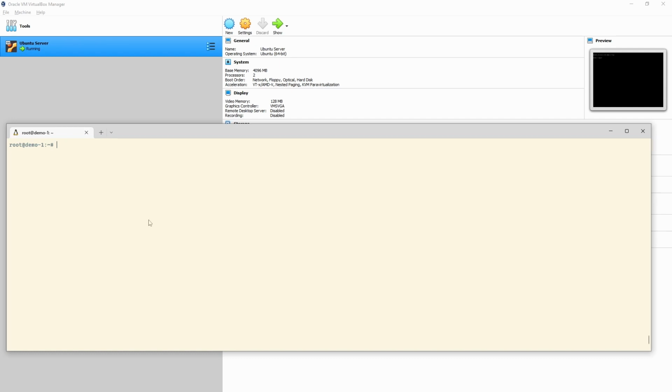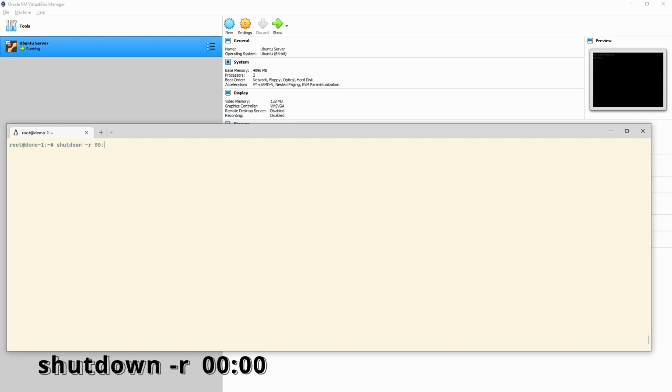Final bits. Let's just talk about shutdown, reboots, hibernates, things like that. So you can shut down the system using shutdown, halt, or restart, or you can run poweroff, or you can run reboot. There are a number of options available, but to be honest, reboot and poweroff are pretty self-explanatory. Shutdown, however, can be used in multiple different ways.